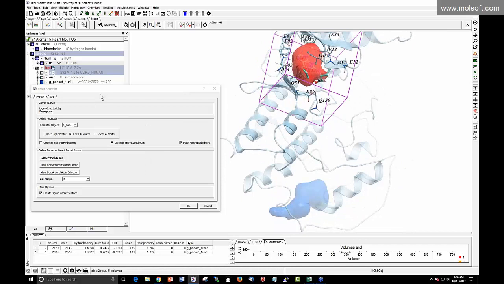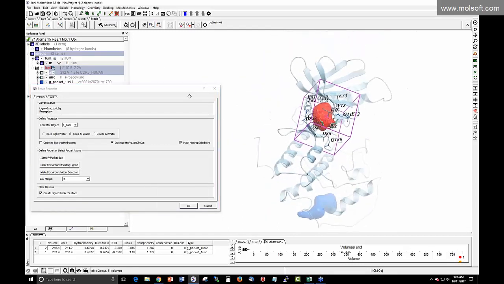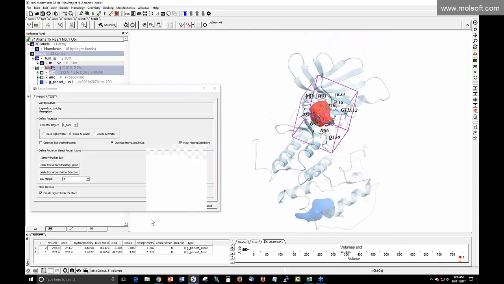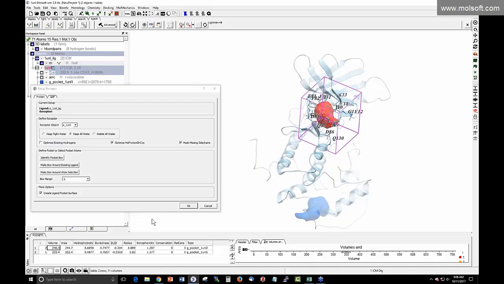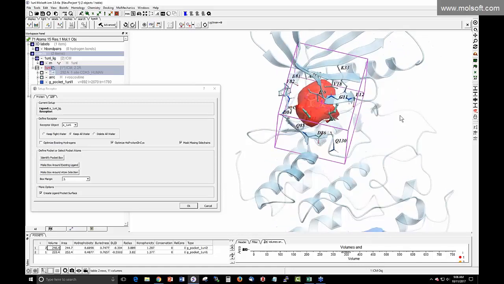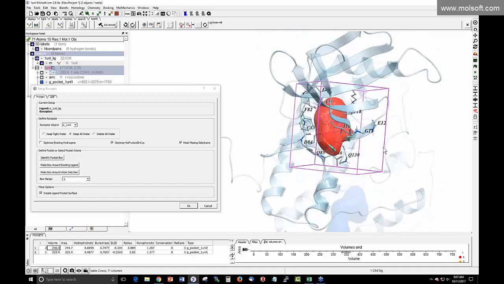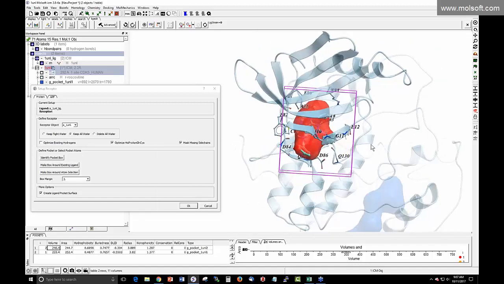Or in most cases, when you're using the ligand editor, you already have the ligand bound, so you can just say make box around existing ligand, and this box is where we generate the maps for docking and for optimization. So in many cases with the ligand editor, you're going to be building out from your original molecule. So you need to just double check that the box encompasses the region where you are building out to.